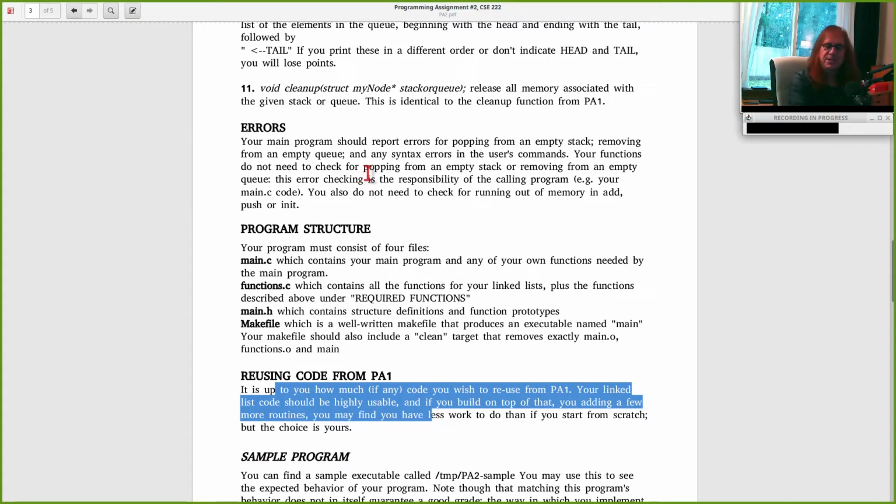Yeah, I'll use your main.h. Okay, because I did that in PA1 and obviously you must have. Because I don't think I'm going to have any function names of my own that are going to conflict with what you do. So yeah, that should work fine.